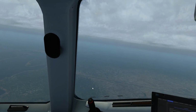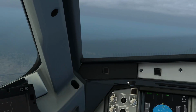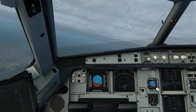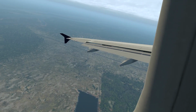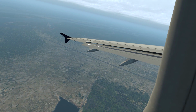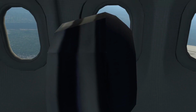We should have the airport in sight shortly here too. Still don't see that sucker. Pretty soupy down here, so let's see. There's our turn there. And flaps 3. Nice view of the turn here. Love the texture work on these wings. It looks really, really, really good. It really does.